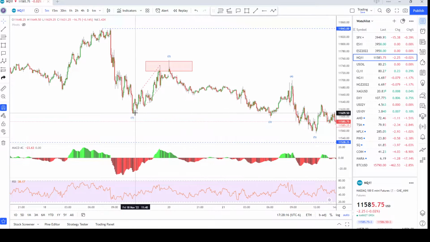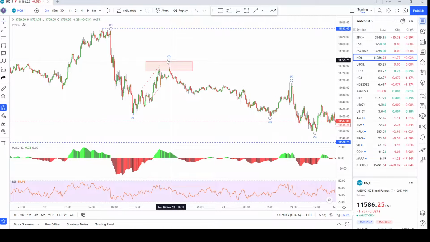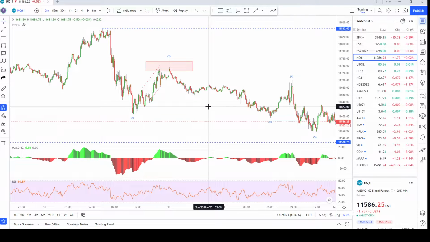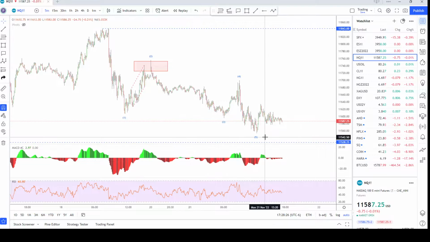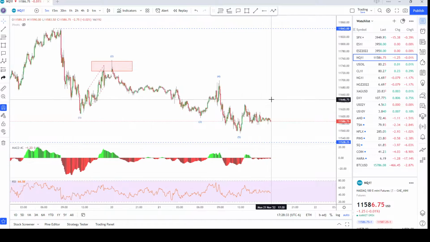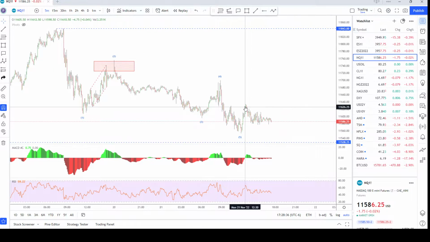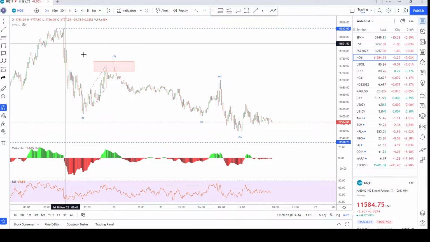It did complete a running flat up here into this zone and then sold off. So now this whole move today, or starting from Friday all the way down to today, I see 5 waves, so this is a leading diagonal. So I see like the Nasdaq should, they had the impulse up, it's correcting, and that's what I see this going up one more time. And so if the Nasdaq's going to go up, then the S&P is going to go up. But because this is a leading diagonal, it's just correcting for more down.